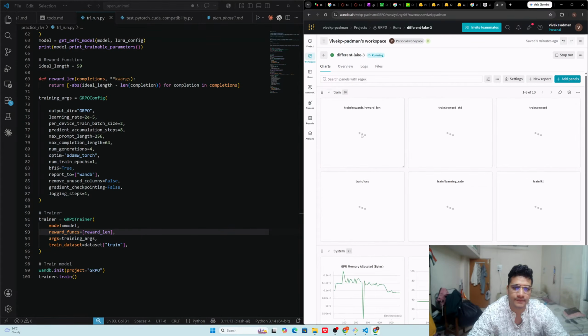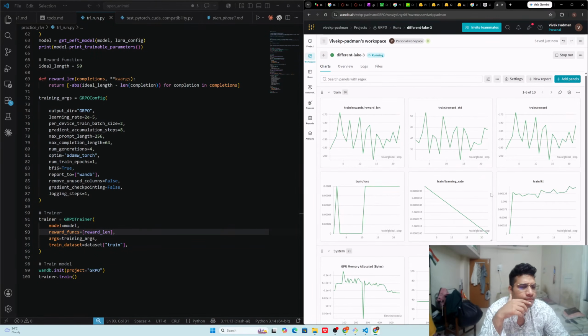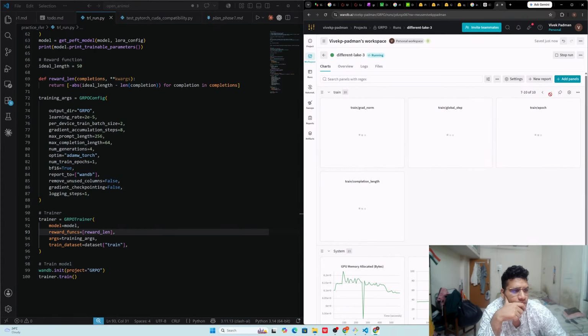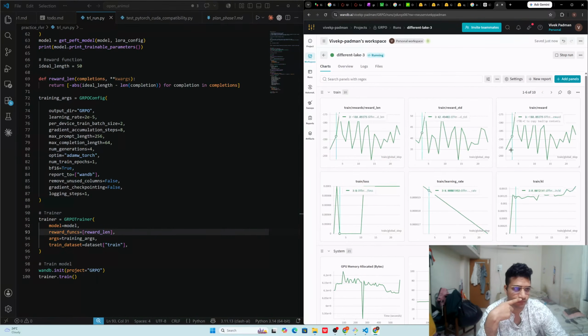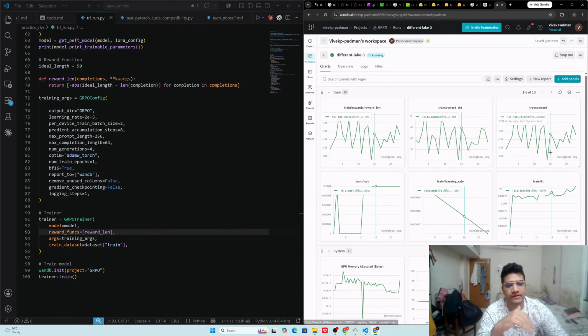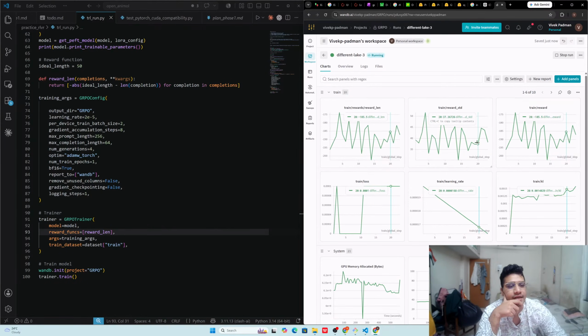Okay, this is the train. So reward is going from -195 to -187. So it's decreasing, which is good because we are penalizing the wrong length, right?